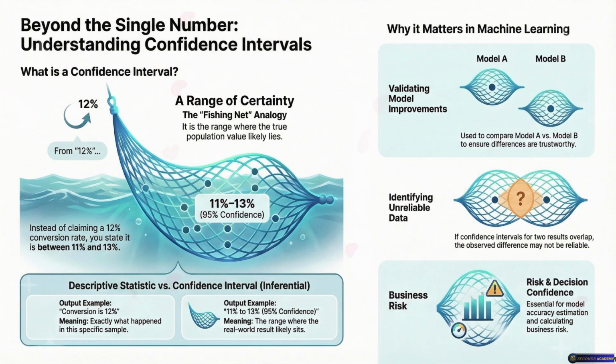That is exactly the conversation that should happen. The ML engineer doesn't hide the risk. They expose it mathematically. If the net is too wide and crosses into negative ROI, the engineer's recommendation shouldn't be to deploy. It should be, we need to run a larger experiment to shrink the interval and reduce the uncertainty before we commit infrastructure budget. Confidence intervals give stakeholders the actual context required to make million-dollar decisions. They prevent engineering teams from overpromising based on a single lucky validation score and under-delivering in production.